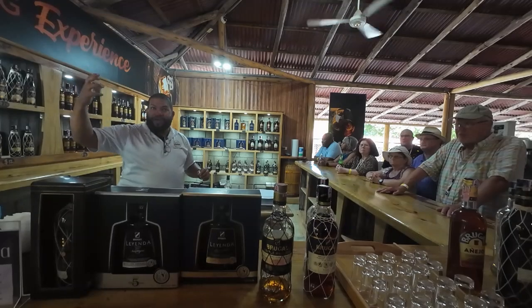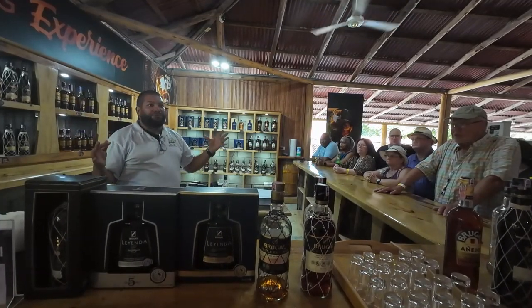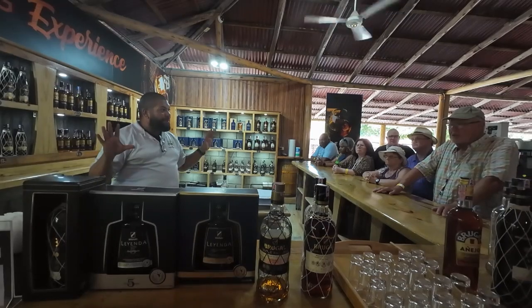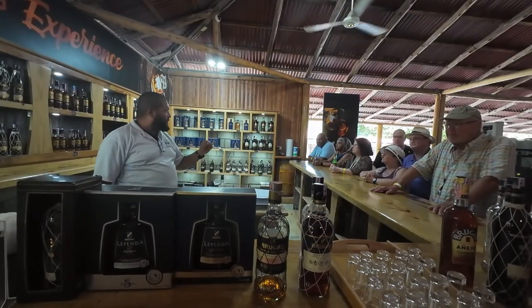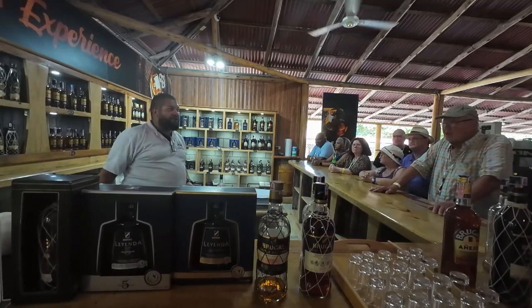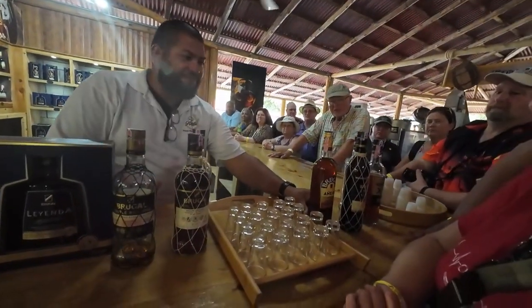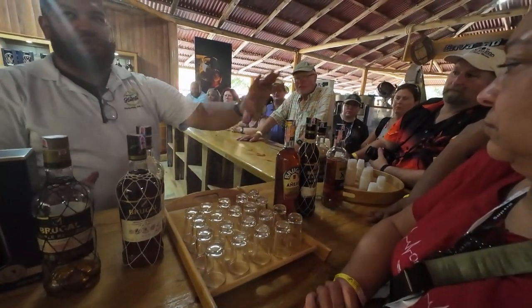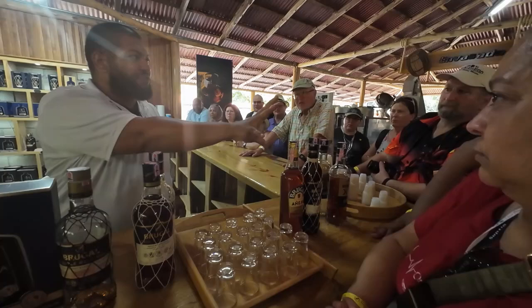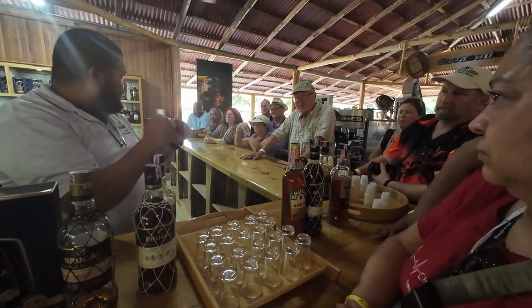Remember, the longer you age, the more quality, smoothness, and flavor. But due to the process being done at room temperature, there's a lot of evaporation involved. Therefore, the older it is, the more money it's going to cost. All right, so ladies and gentlemen, over here I've got five. This is a 5-year-old bottle, and this one is 8. These two over here are the only ones that are aged only in the whiskey barrel. So this is the traditional Caribbean rum, very dry, very strong flavor, right?